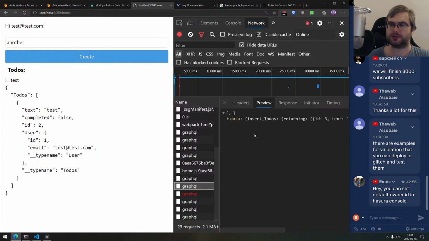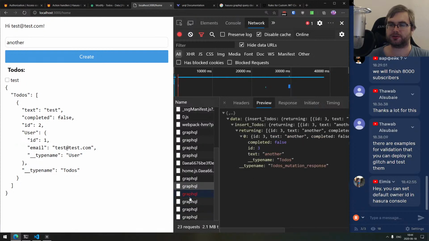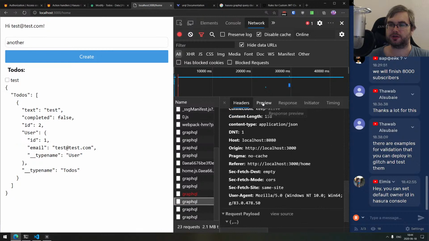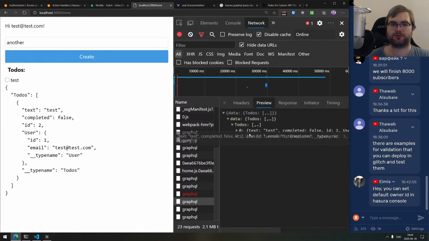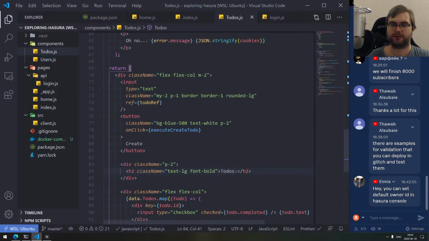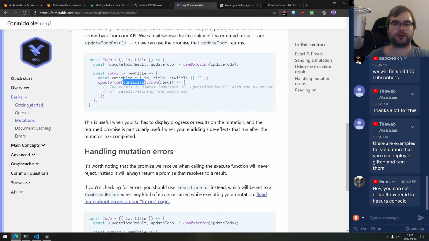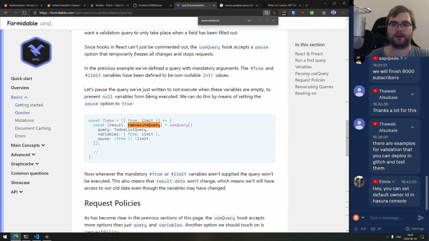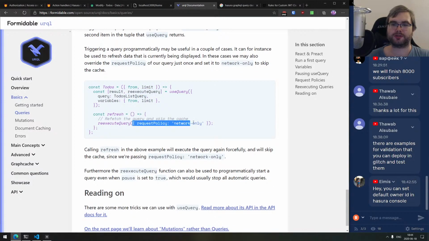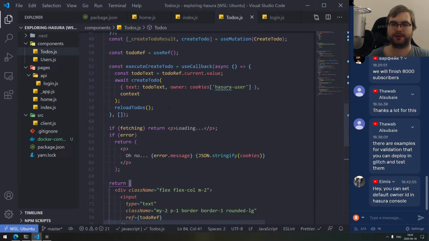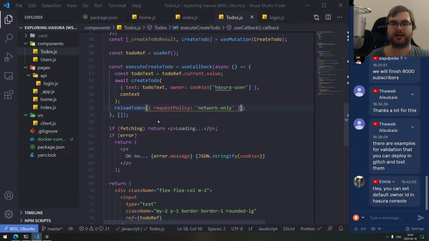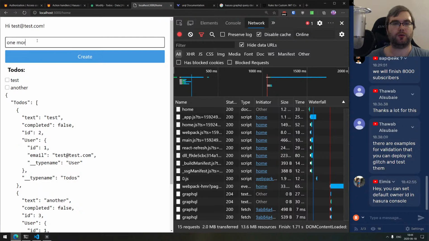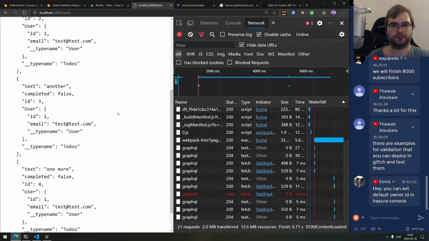I wonder why. What is insert to-do? So it did insert another to-do. And then it failed because provisional headers. Well, yeah, that seems to be correct. So why is it not re-rendering stuff? Okay, where's the URL documentation? Queries. Re-execute query. Okay. It's probably hitting the cache is what happens, I'm guessing, even though I didn't really set up any cache, but let's see if that works. So reload that, we should be able to do this, yeah, okay. One more, and there we go. Okay, cool, so that works as expected.